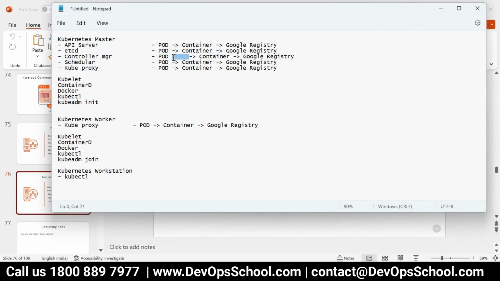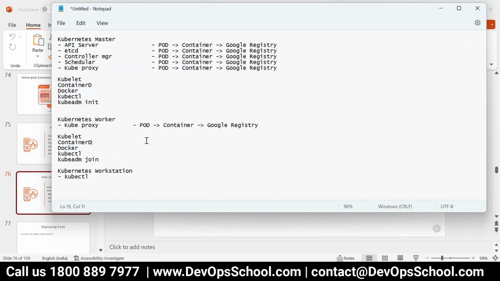If you set up a master, the first thing you need to do is install these tools in each machine. Whether it's a master or worker, the common tools have to be installed. The only difference is in a master you run init, so the pods will be created at initialization, and in a worker you just run join with this master API server, and then this worker is a part of the cluster. Okay, and then this utility you need to have in the workstation. This will talk to the API server for the rest of the operations. So this is the real architecture of Kubernetes.